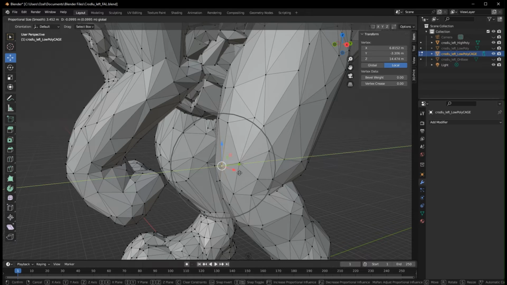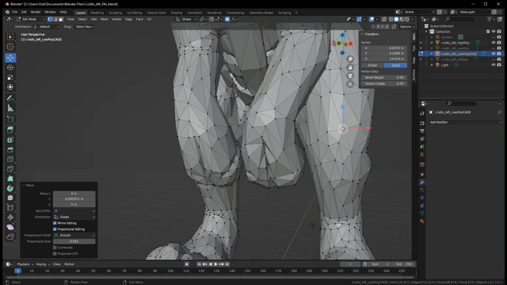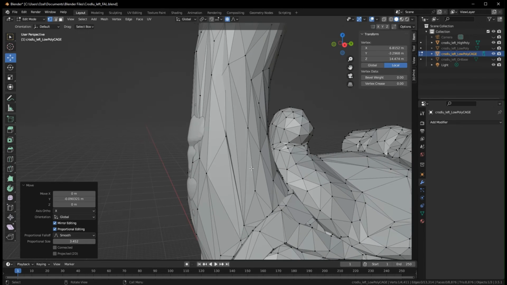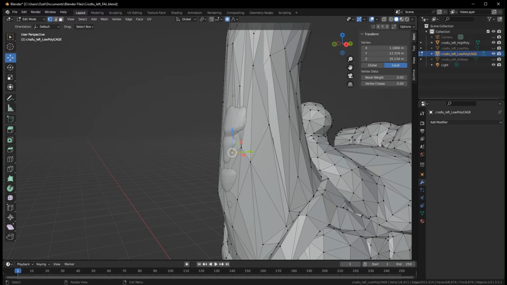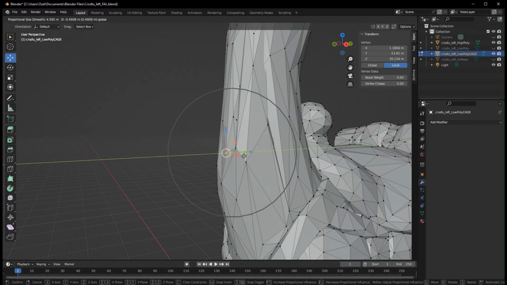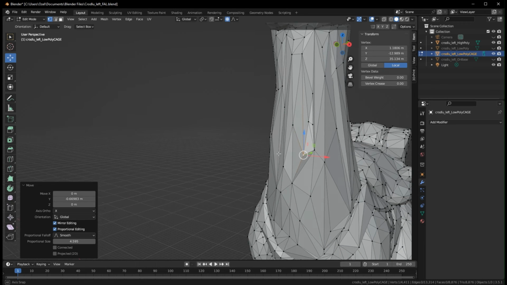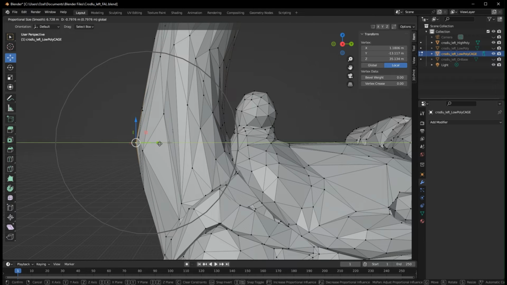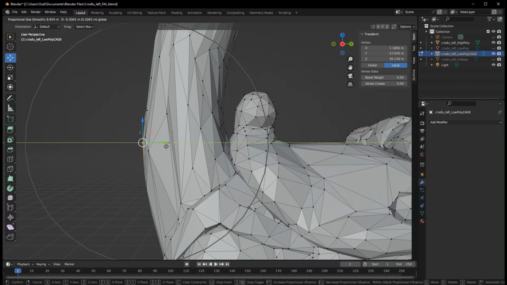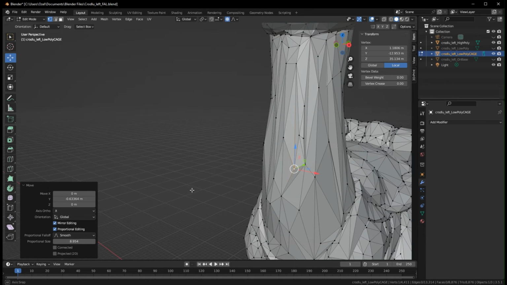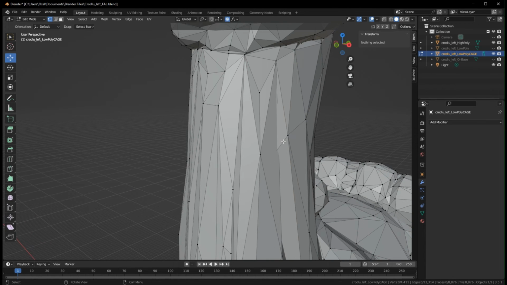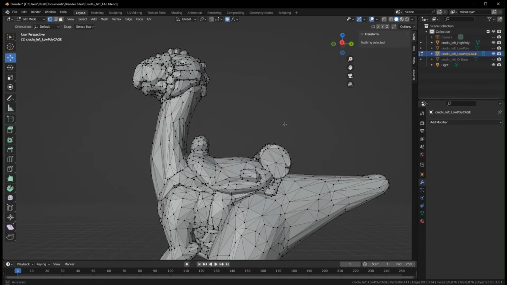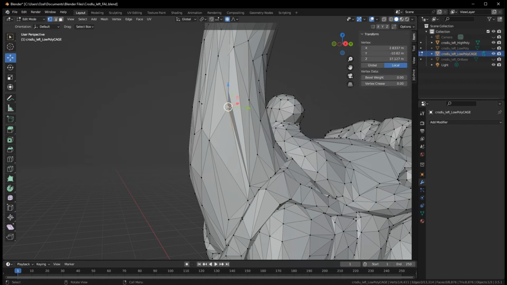So I'm going to pull that up just a little bit. That way, I'm not disfiguring the mesh in one spot. I'm, well, disfiguring it all together. And the same thing can be true here. When I bring this out, I want to have the whole mesh go with it. You'll notice that if parts get left behind, especially in an area like this, it negatively impacts the surface of the model. But all right, so that looks pretty good. You've still got some weird things going on in the neck. This is what happens when you do a lot of this sort of editing.